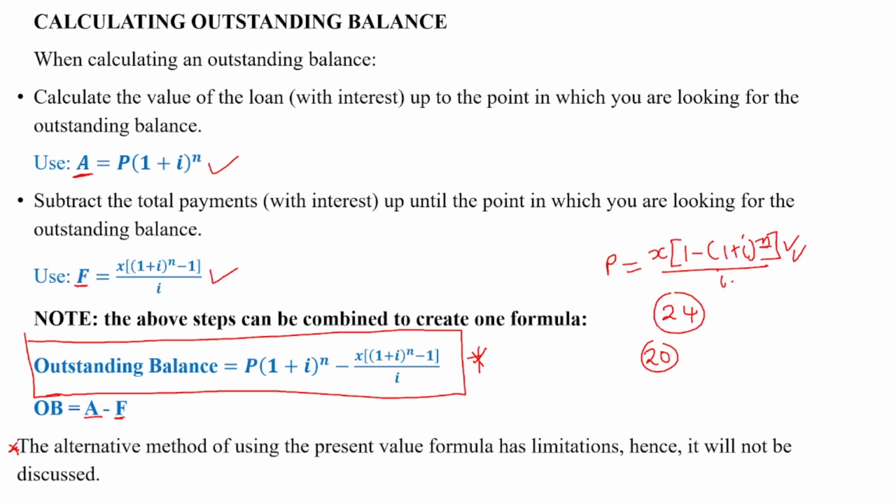But now, let's say they did not give us that this loan is going to be paid off after 24 payments. How will you get n? It becomes very difficult. But for this formula that I've shown you here, you use the payments that are already done. If you have done 20 payments, your n here is going to be 20 and your n there is going to be 20. Then you're done. There's no limitation, so this one can be used every time. But the other method has limitations, so that's why we're not going to use it a lot in our lessons.